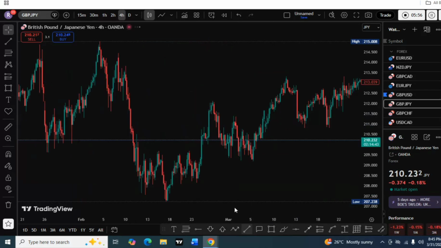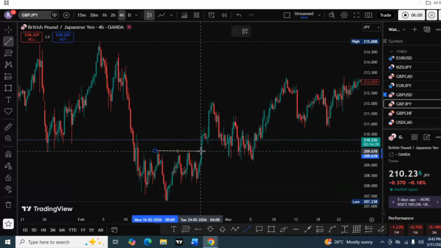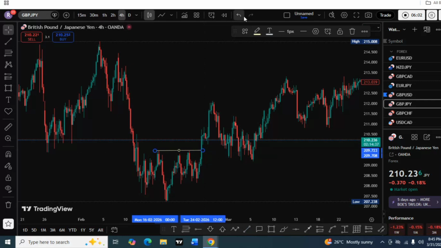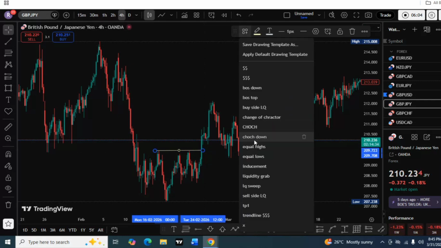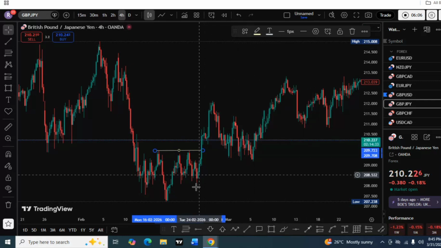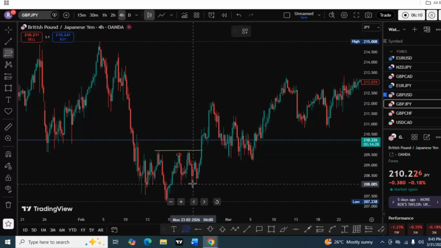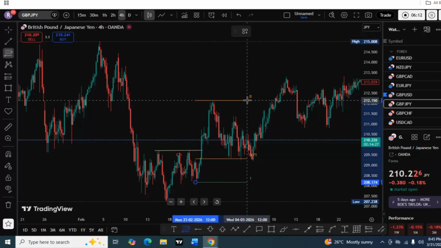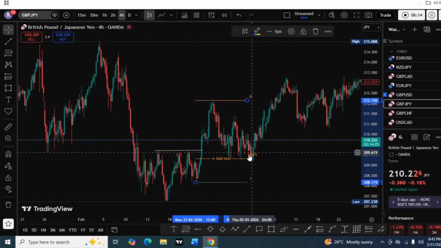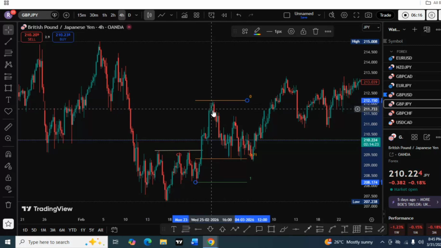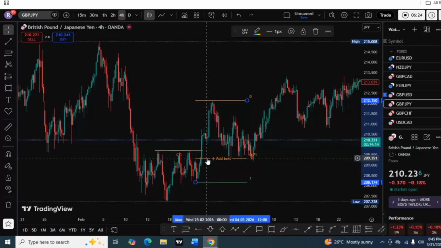Here is another example on the GBP. As you can see, the market broke structure just right there, which is called change of character. It changed its character, it was bearish, and then now it is becoming bullish on the 4 hour time frame. And then we just mark the bottom zone and the upper zone with a Fibonacci 2 again that we use to enter to refine our trade.